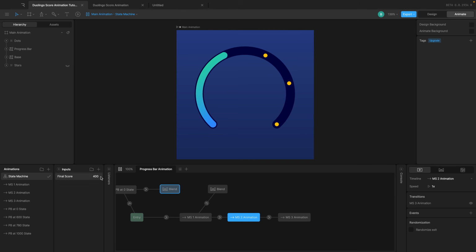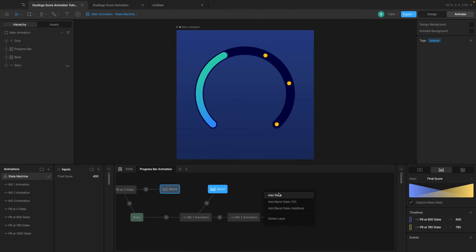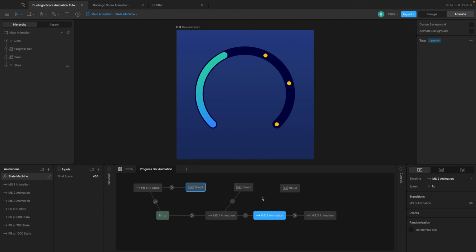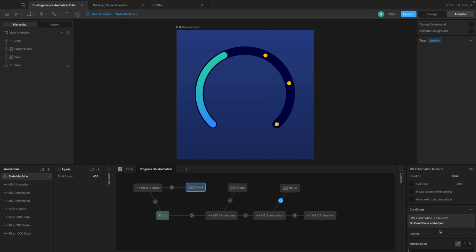So if the value is, let's say, 900, I want you to go to a blend state again. So I'm going to go create, right click and create a blend state. And here I want to link this one. So click here, link it to this one. We want to again have that same interpolation, paste, and exit time. Finish that second animation, please. So 100%. And here we can say 1000 milliseconds. Make sure we get milliseconds right.